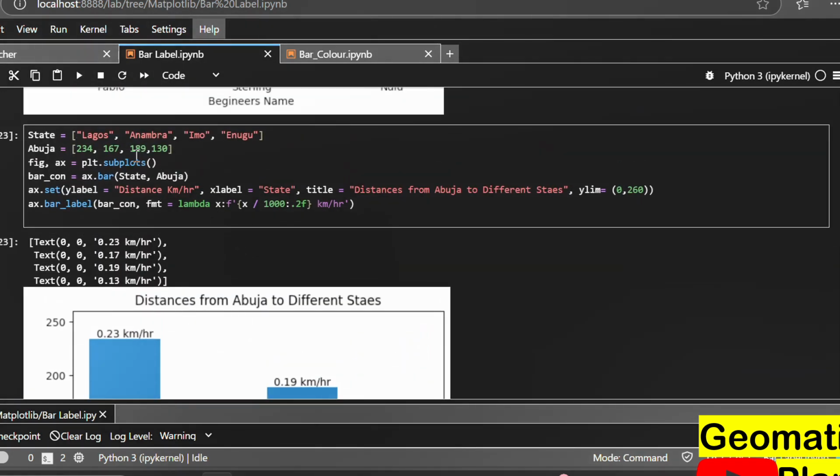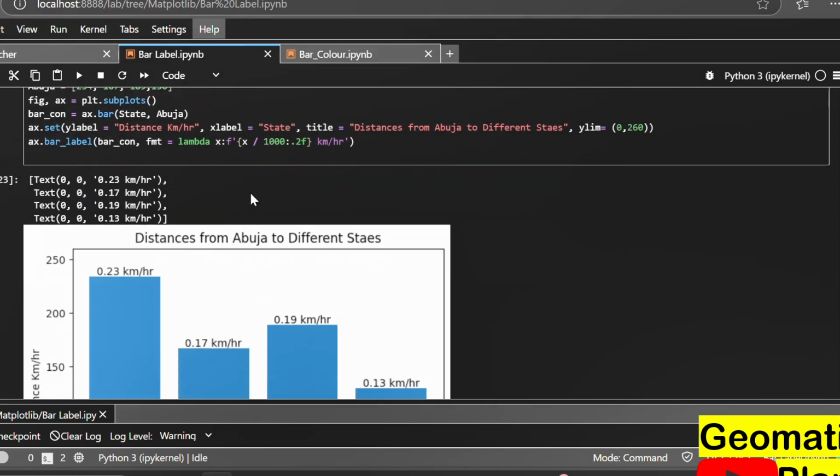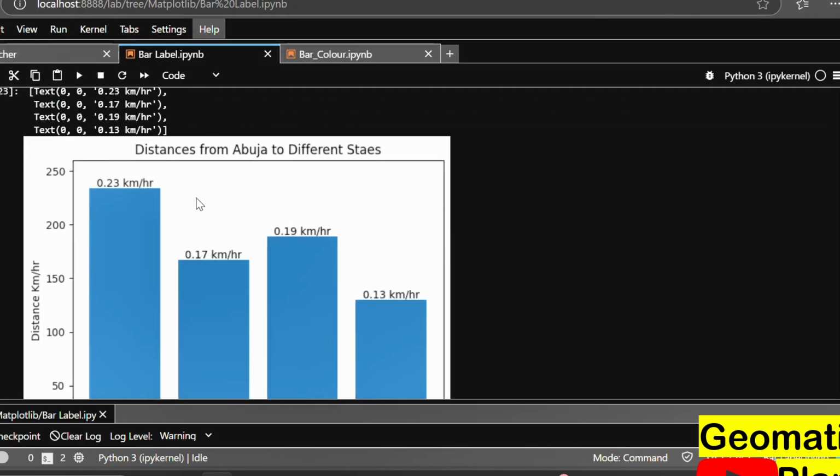So now, because I have 234 as in meters, for example, and I want it to be in kilometers, what is the value of 234 in kilometers?